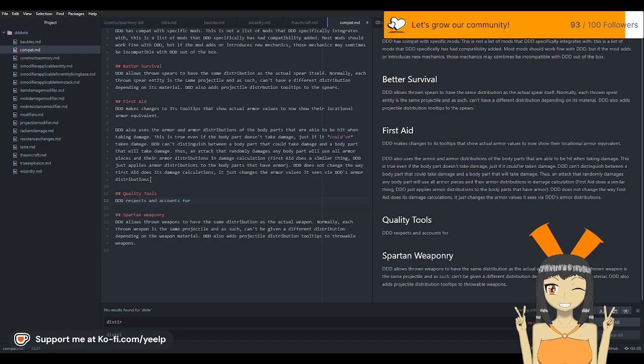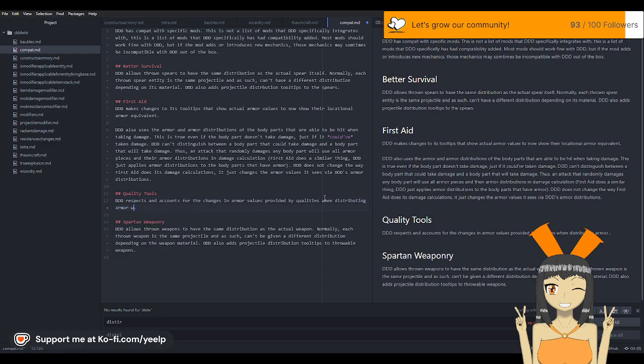It respects and accounts for the changes in armor and toughness, and changes in armor values provided by qualities when distributing armor with armor distributions.